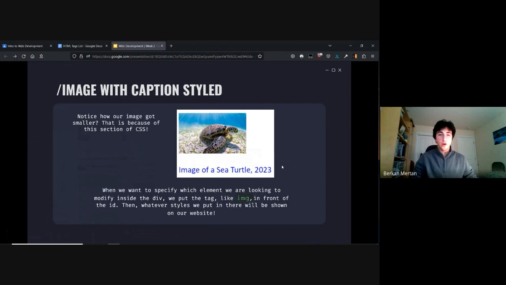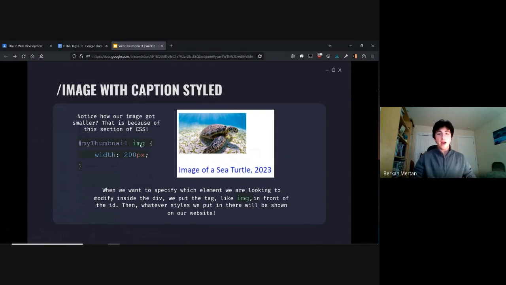And then if we go here, we also notice maybe that adding this section of code where we say my thumbnail image and we set the width, the image got a little smaller. That's because our original image we had set its width to 300. But when we use this in CSS, this style here actually overrides what we put in that tag. So why is it doing that?